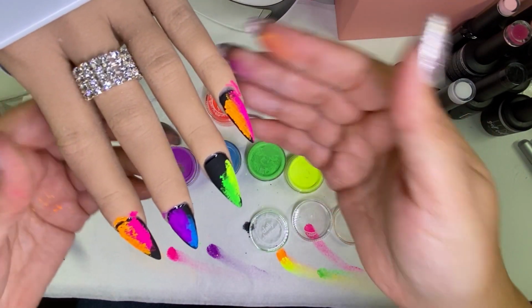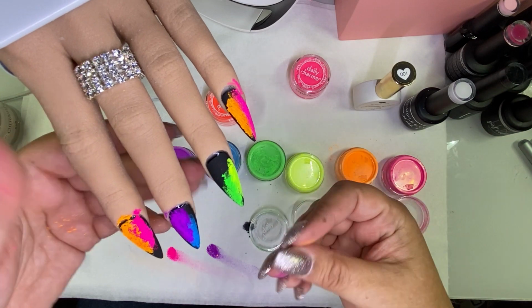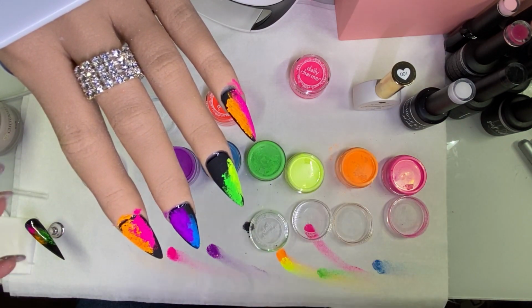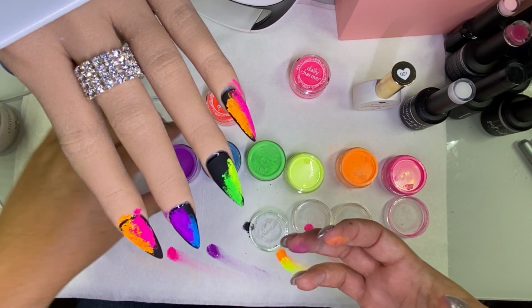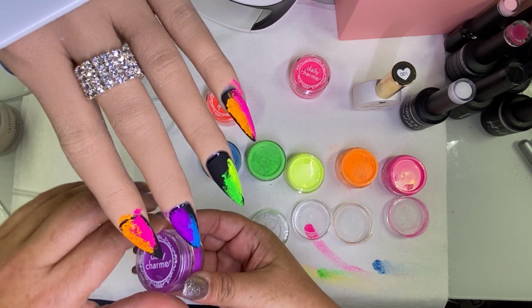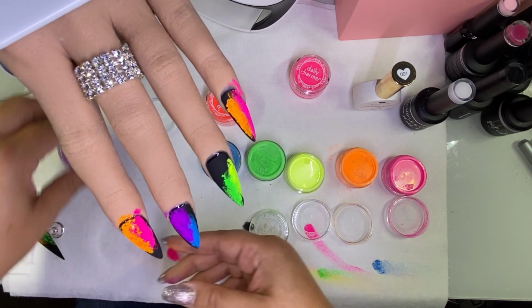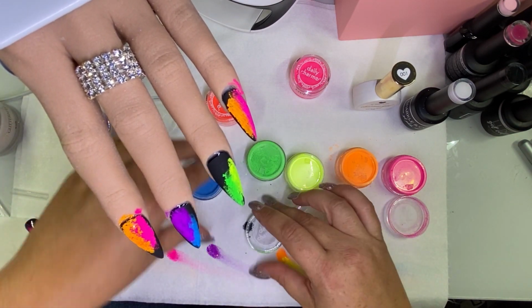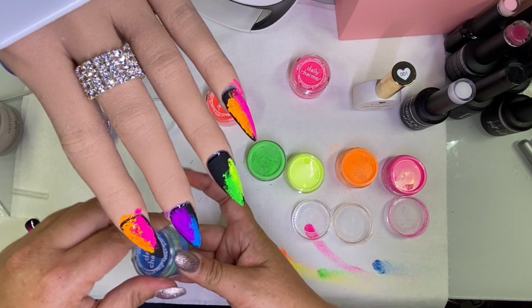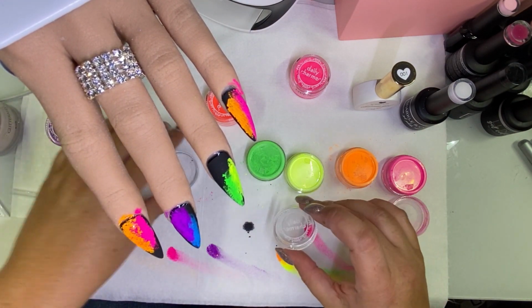Okay, so again, this is why I use that matte top coat. If you have a no wipe shiny top coat, you could use that too. I just find that the matte kind of gives it a nice contrast when I'm putting that white on, but it won't matter in the end because I usually top coat it in the shiny so the whole nail is shiny, just because that's my preference. If you wanted to matte top coat it, you absolutely could.